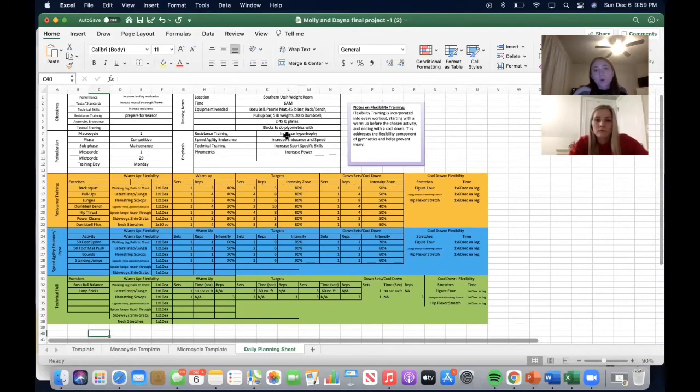And then the equipment that we need to complete this training program is listed up here to the right, which a few of those include the Bosu ball, a panel mat, a rack, a bench, 45-pound bar, pull-up bar, weights, plates, blocks to do plyos, etc. And this program helps reach her goal of improving landing mechanics, increasing muscular strength and power, improving endurance, and ultimately just helping Jane prepare for season.